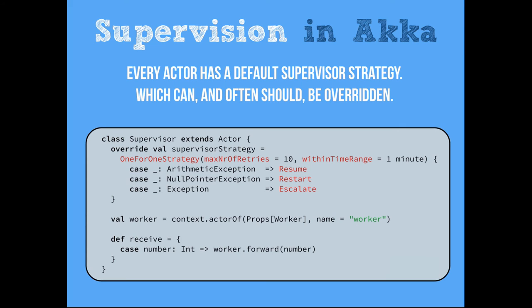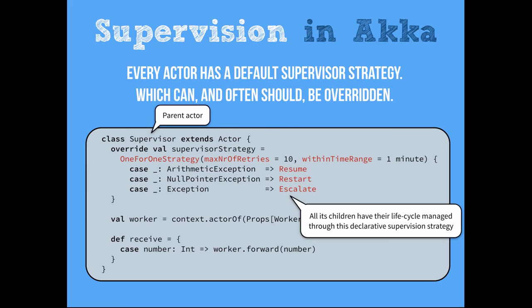Let's take a look at some practical ways to do that. This is of course general patterns that you can use in almost any language and on any platform, but the way we do it in Akka is that every actor has a default supervisor strategy. We have what we call mandatory parental supervision. It means that every actor that an actor creates, they are what we call child actors, are automatically managed, and sort of watched, sort of supervised.